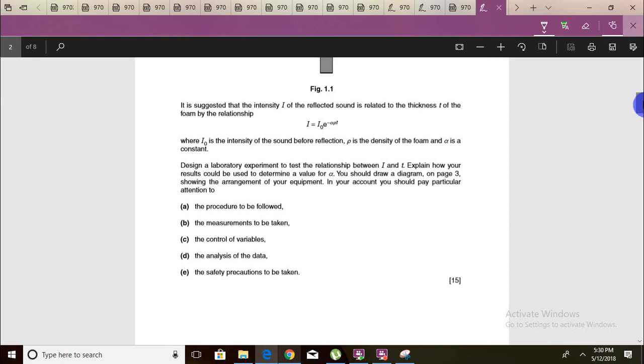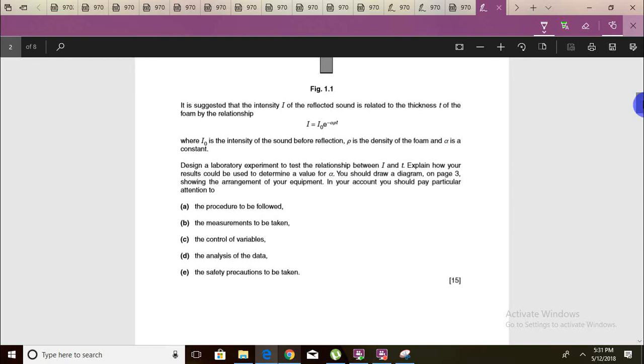So, variable identification: vary the thickness by using different numbers of layers of foam of the same density, taping them together to the wall. And the density of the foam can be calculated by cutting off a small piece of the foam, measuring the length, the width, and the height with the help of a vernier caliper, converting the values into meters and multiplying them together to get the volume in meters cubed, then weighing it on an electronic balance to get the mass.